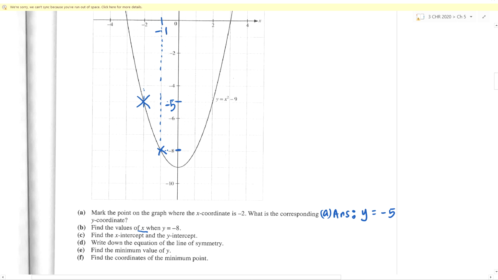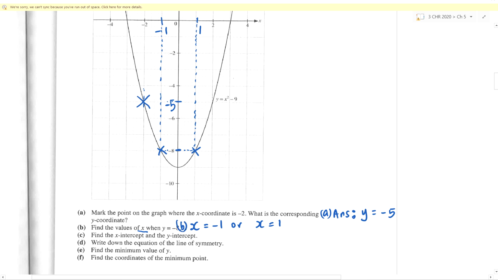But we need to be very careful. At level negative 8, is this the only point? Turns out, on the other side of the graph, there is another point that is at level negative 8. And this is now at block 1. So we have two blocks with level negative 8. They are block negative 1 and block 1. So blocks correspond to x values. So we say that x equals negative 1 or x equals 1. Two answers for question B.